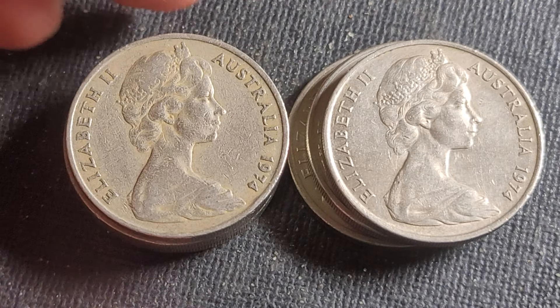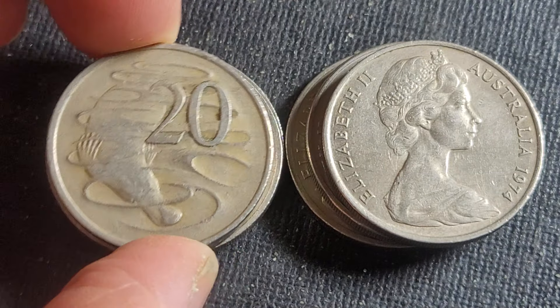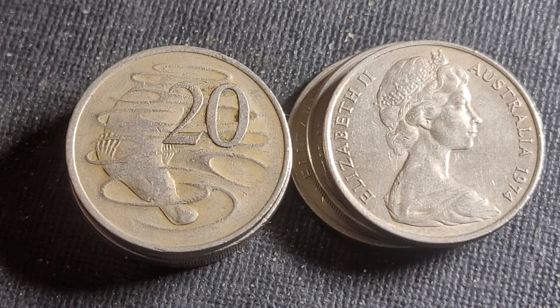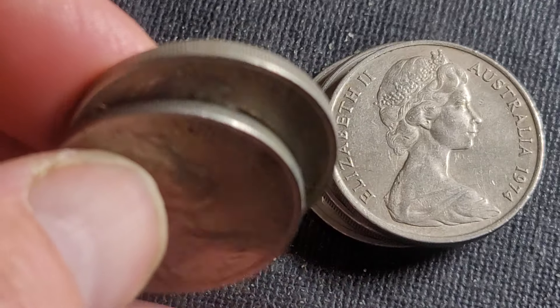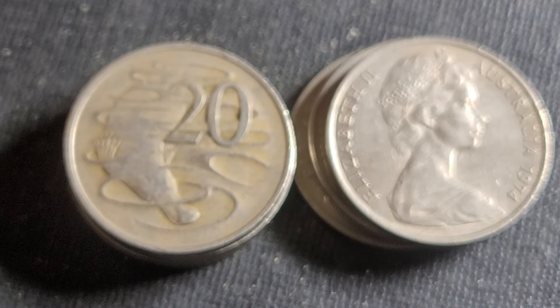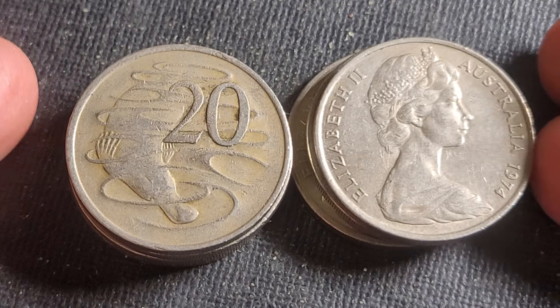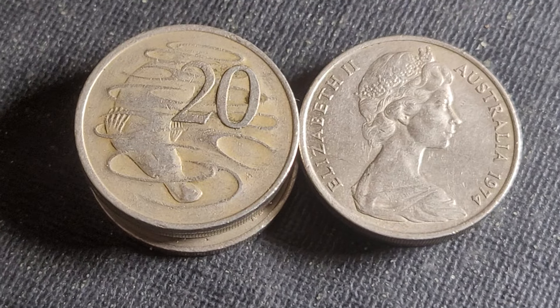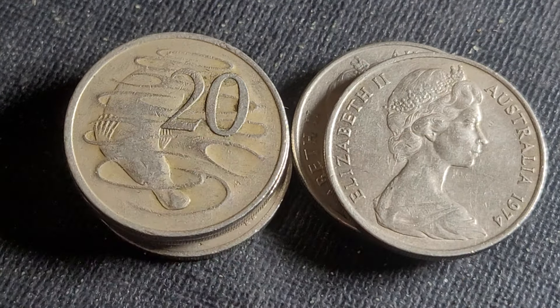Hello, welcome back to Yummy's Coins and Banknotes. Today we're looking at the 20-cent coin from 1974. I have quite a few here. I'm not too sure why, but it seems 1974 is common — I've got a few 1973s and 1972s that I find hard to get in high grade. These ones were just collected over the last few years. On this side we have the higher grade coins and on this side the lower grade.